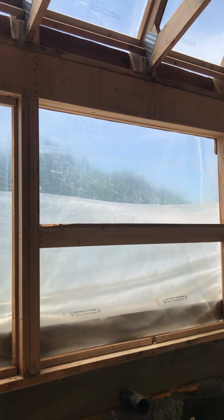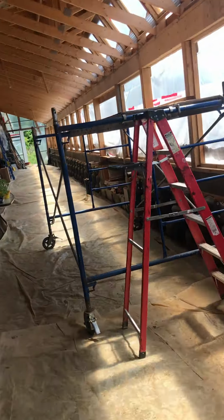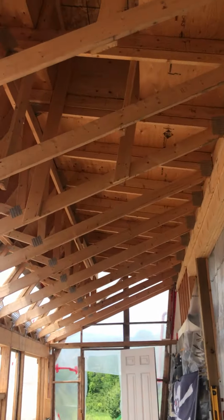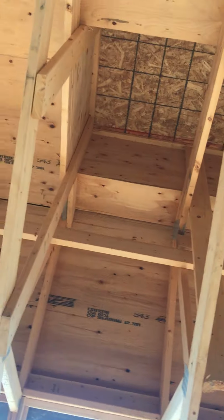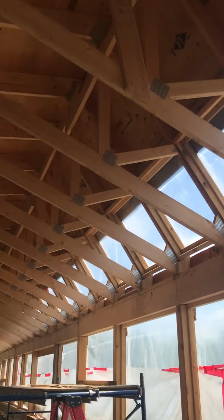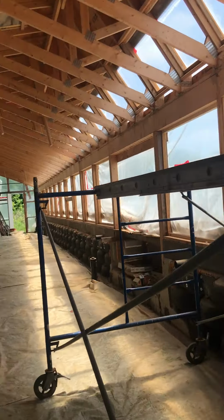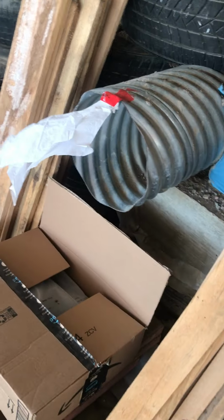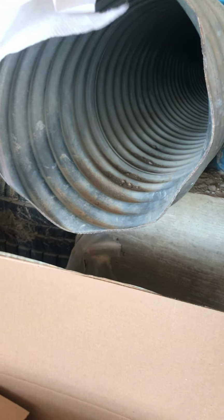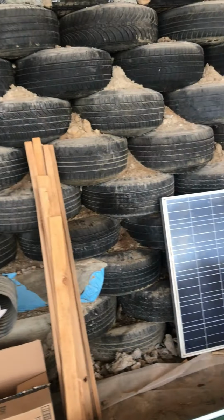So we only have 4 that are openable, but we do have the side doors, and this in the middle here will be French doors, that will open, and up here in the ceiling we have 3 great big roof vents that will open up, and convection makes the heat rise, and it pulls air in through these cooling tubes. As you can see, there's a piece of napkin on there showing that there is nice cold air coming through. These things are buried 30 feet behind the house in the dirt, so the air that comes through is actually really cool. Feels like a fridge. So that's our passive air conditioning.